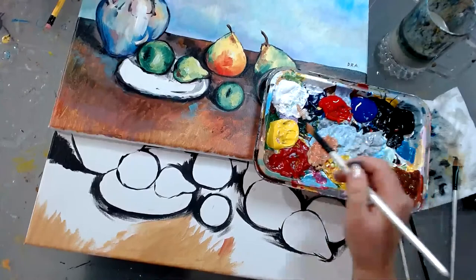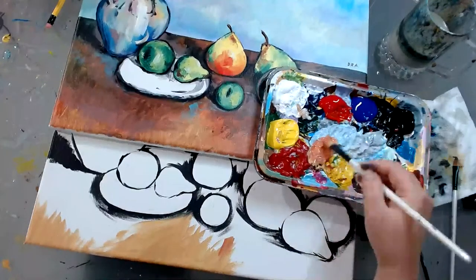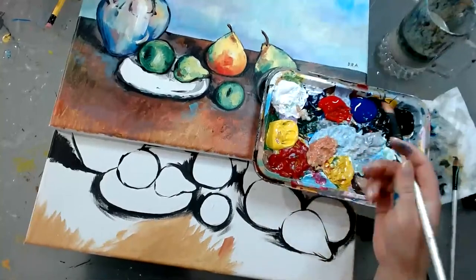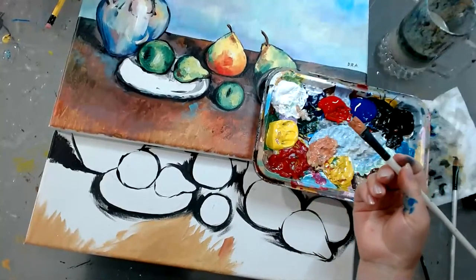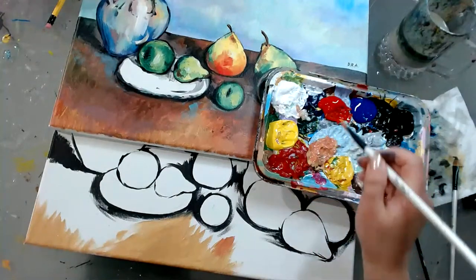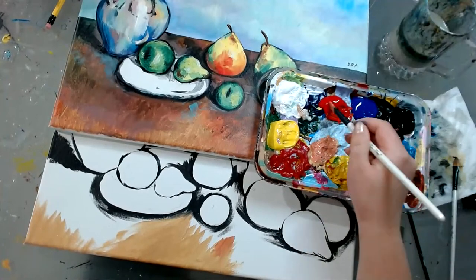And potential adjustments may include, for example, if it's just a little too brown or too dim, it doesn't have that orangey zing to it, add a little bit of white, because it could mean that you had a bit too much brown as a base. So now it looks a little too dim, and it's not allowing you to get that vibrant orangey undertone.